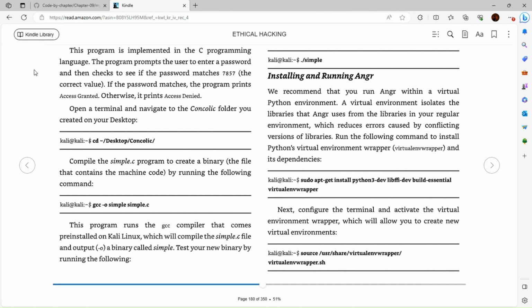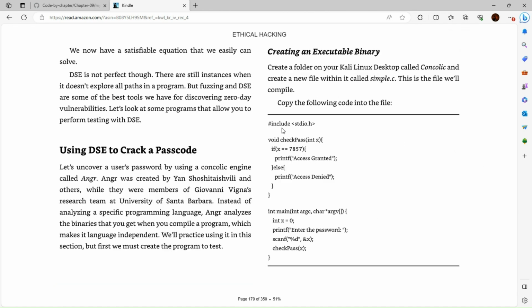Alright, let's go back. If x equals 7857, print access granted, else print access denied. Okay, it's simple enough. Integer main. So this is using Python that runs on C. The heck?